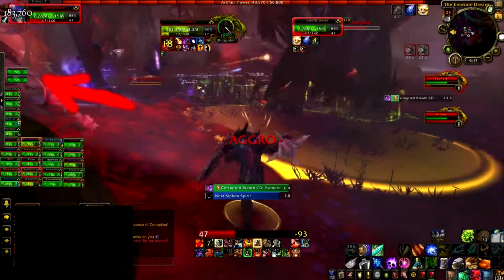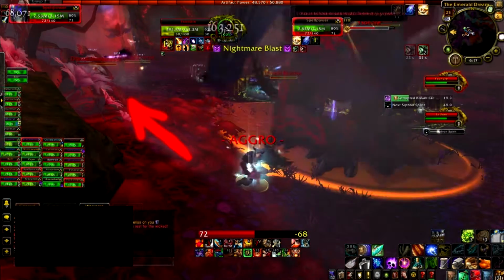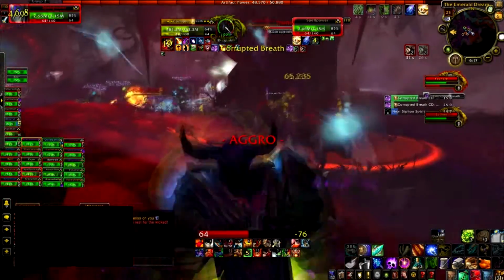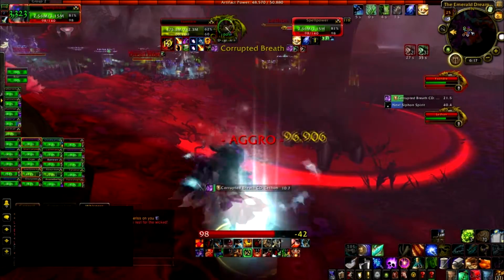Now over to my left, you can see that there is a flower there. What needs to be done is a DPS needs to stand on that flower. If nobody stands on that flower, it spawns ads continuously. But the damage that flower does is not that great, so someone does need to stand in it.